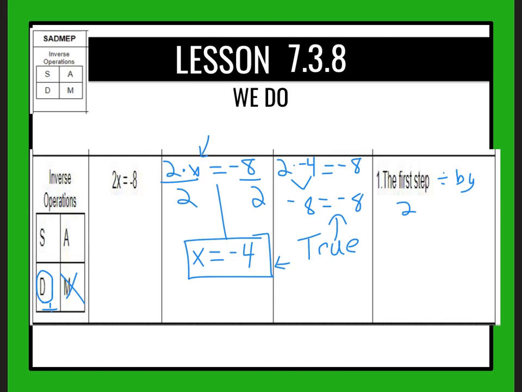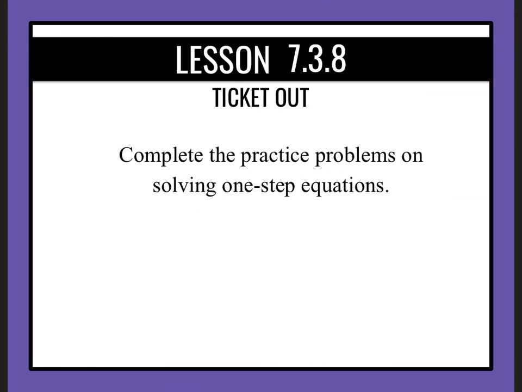Remember, I'm always solving for x. That's my goal, to get x alone. All right? And I divide by 2 on both sides. Okay. So hopefully this helped you just kind of practice solving one-step equations again. Like I said, we've been writing them in the past several lessons. Now it's just practicing solving for the unknown.